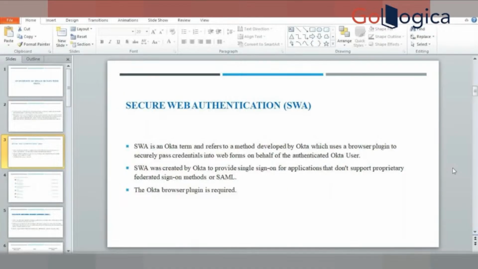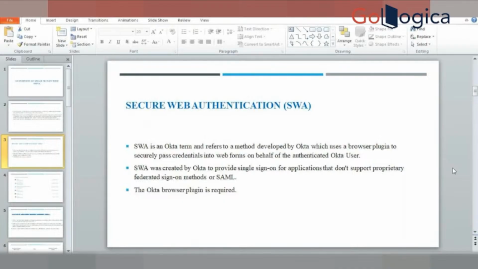For example, if I'm trying to access an application with the help of this SWA authentication method or protocol, whenever I try to access that application with the help of Okta, it will take my Okta credentials to the browser plugin and bypass those credentials to the particular application.